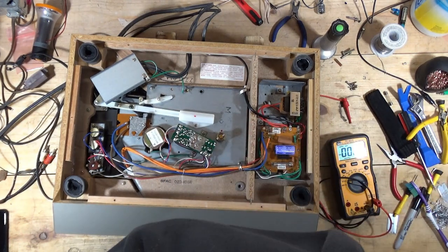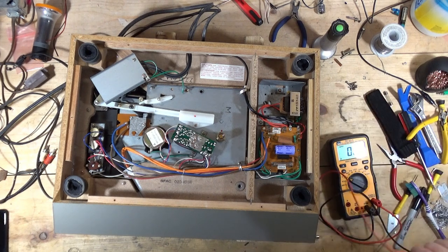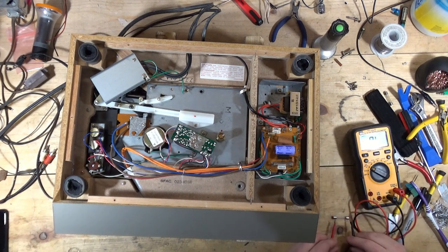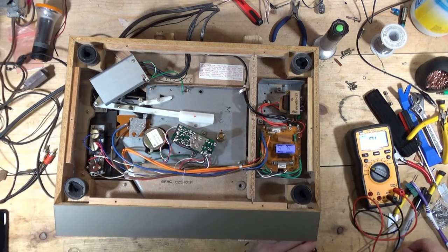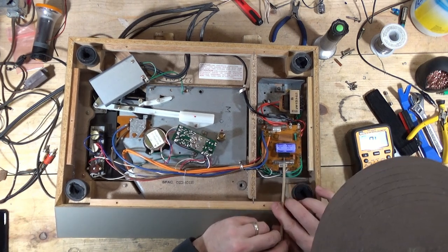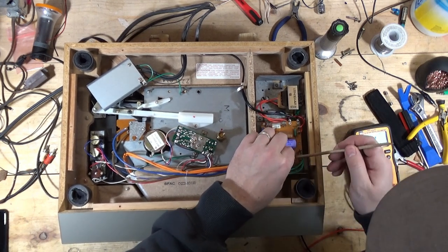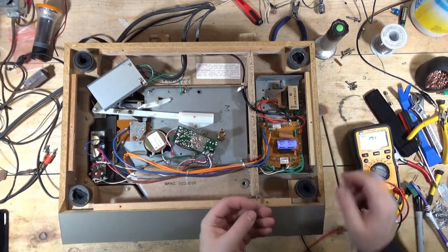I think I see a filament in there, I'm going to go ahead and test it. And I should get a beep. I'm just going to use my mini grabbers since they're handy. So that one's good. Try this other one. Oh, look at that. So this little board had come off its clip. I wonder if someone had looked at something on here before.